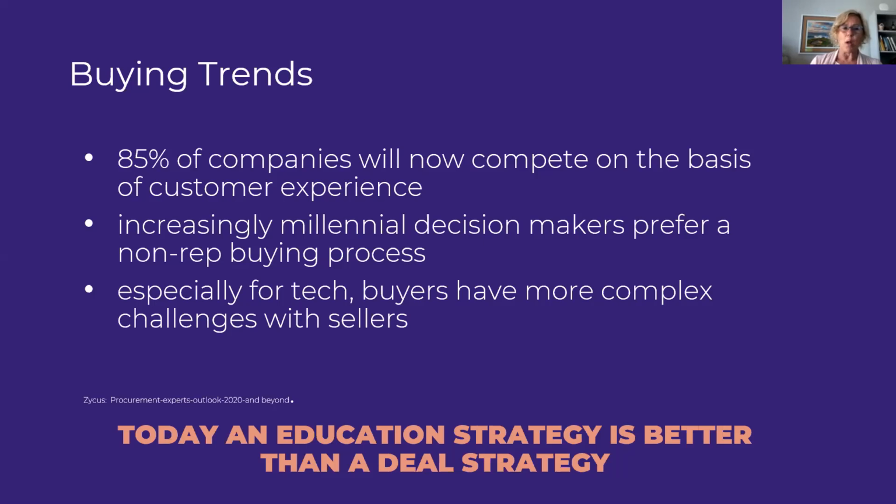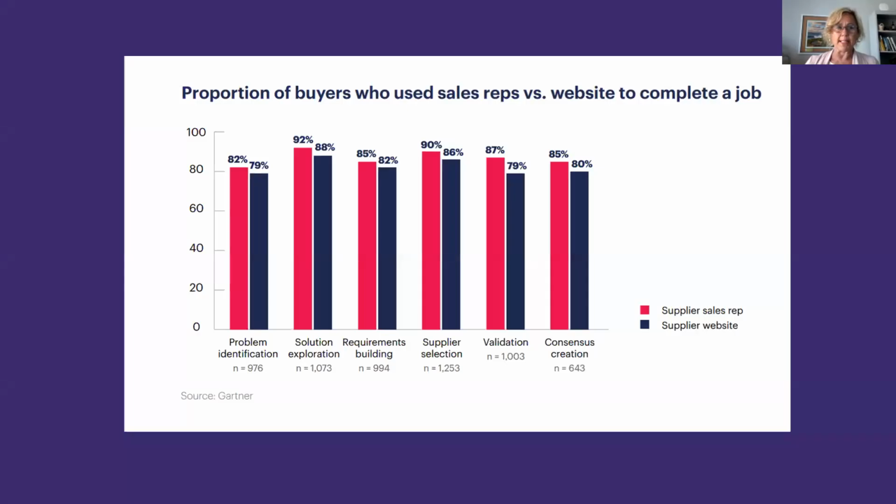So basically, the so what of all of this: today an education strategy is way better than a deal strategy. What that means is your education strategy for how you're going to communicate the value of your product is more important than ever. Online, white papers, public relations, creating storytelling, blogs. YouTube is the number one go-to place, apparently, for people doing searches. If you don't have a real solid YouTube or video presence, then you might be missing out on your education strategy. Super important.